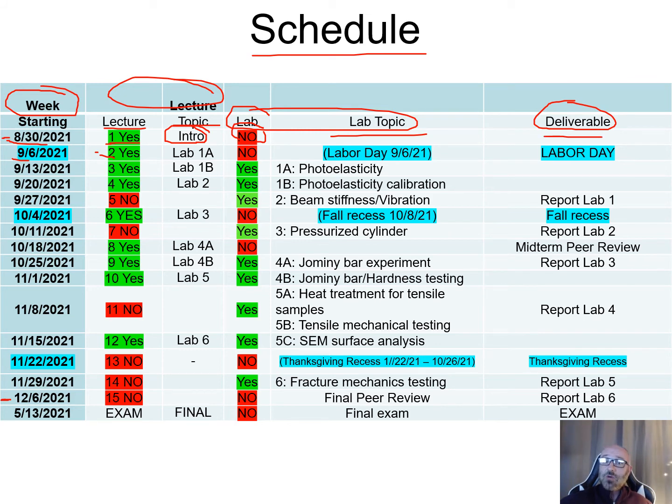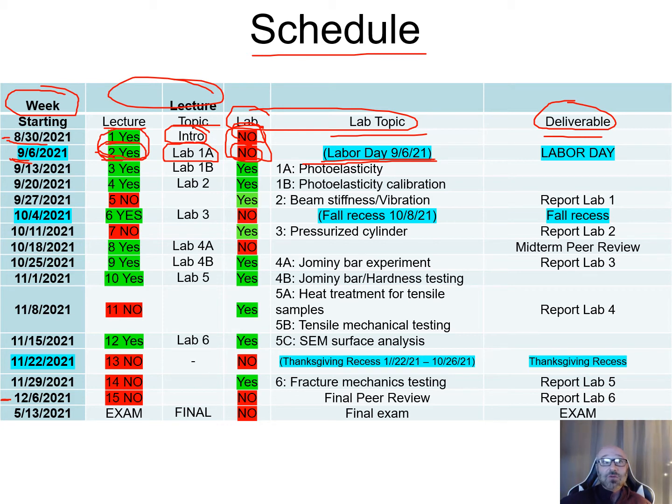As we move on to week 2, module 2, starting September 6th, yes, there is going to be a lecture this week, and the lecture topic is the material for our Lab 1A. There's not going to be any lab this week because it is our Labor Day vacation on September 6th, so there are some lab sections scheduled for that day, so there are no labs this week. So we can note right at the beginning from our schedule, there are no in-person labs the first 2 weeks of class. What there will be are remote synchronous lectures on Teams for these first 2 modules.